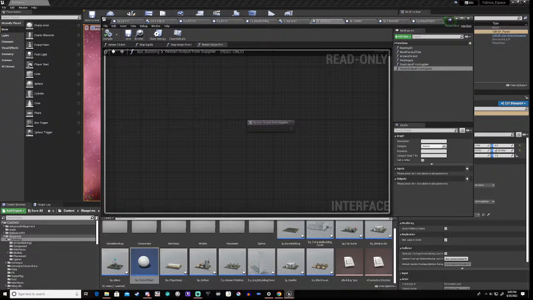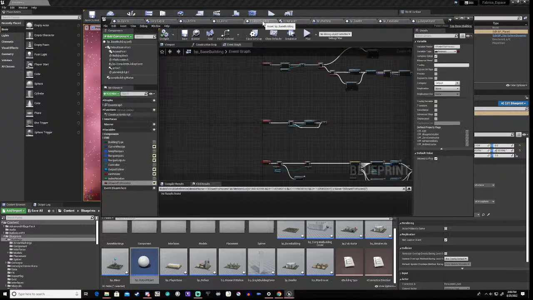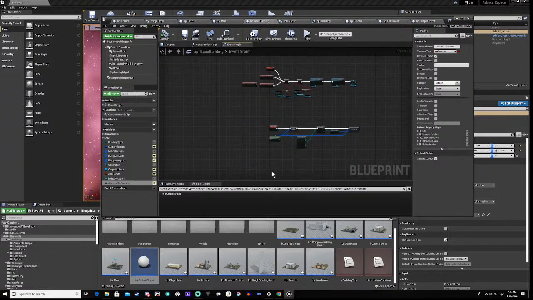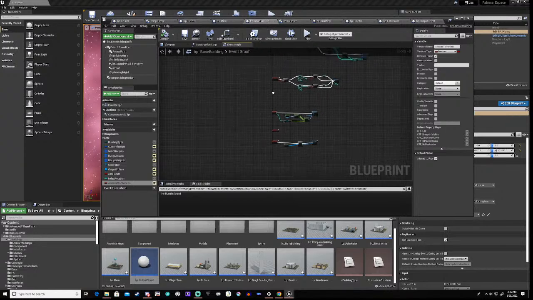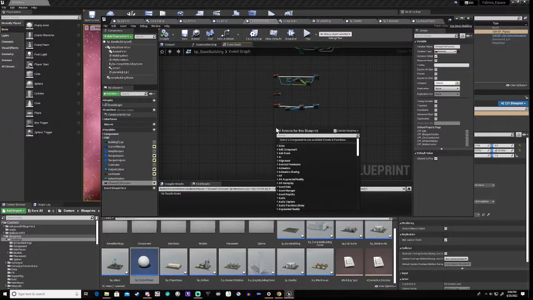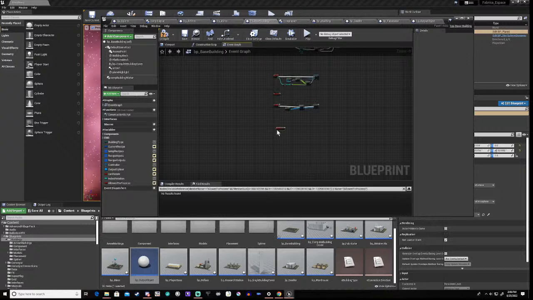With that in mind, what we want to do is go to the base building and do an event, stop output from supplier.